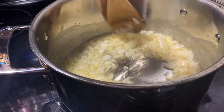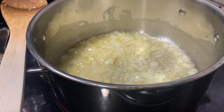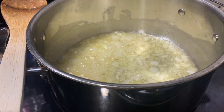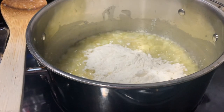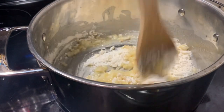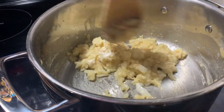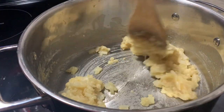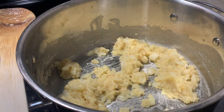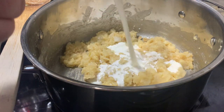As you can see here, I've got my onions and my garlic kind of cooked down. But they're not caramelized, they're not burnt, they're not browned — they're just nicely softened, they've had a few minutes to cook down. Now we're going to go in with our flour and stir this around. What you're looking for is that all the flour is absorbed into the butter and there's not a ton of butter left over — it's thick but not tons of flour sitting in the bottom of the pan. Cook that down for about a minute to get that raw flour taste out.